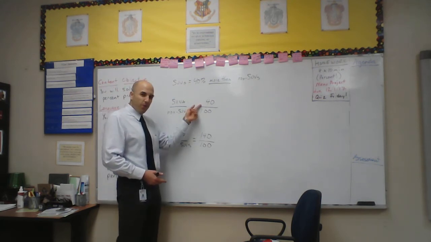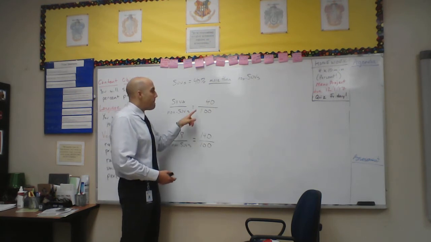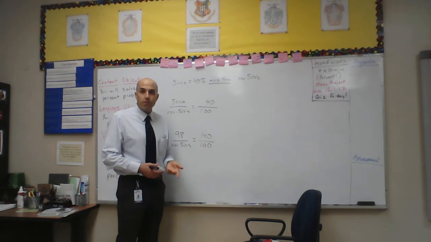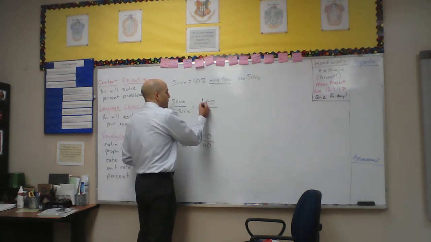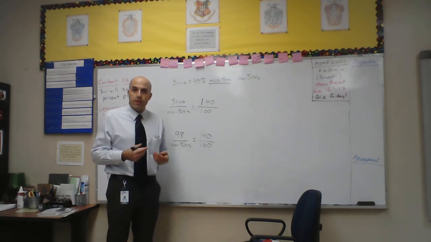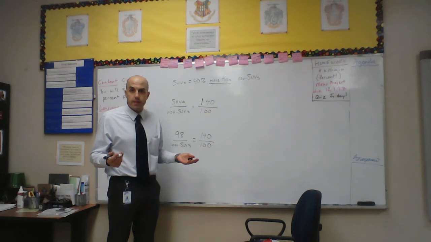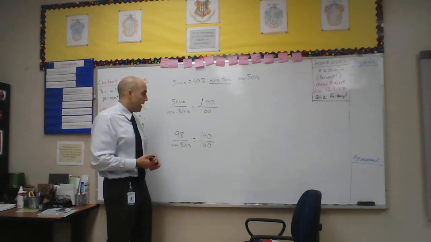So is that 40% of the total? It's not. It's 40% more than the total. Well, what's 40% more than 100%? 140%. And that might be the tricky part of this question: percents greater than 100, which of course exist, right? Maybe not on a math quiz, but absolutely in life.